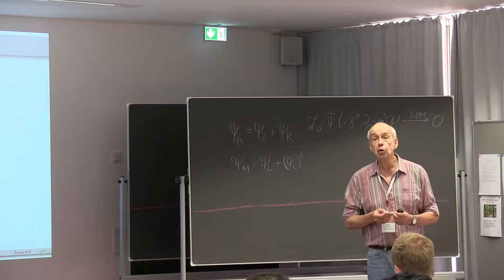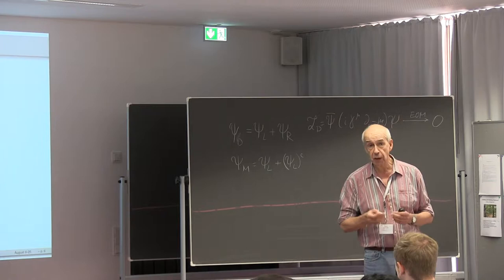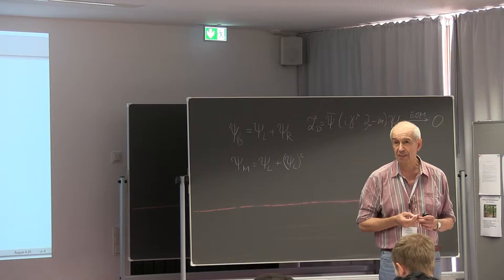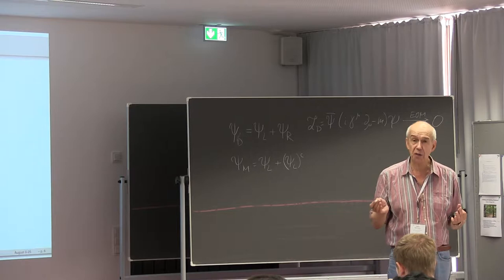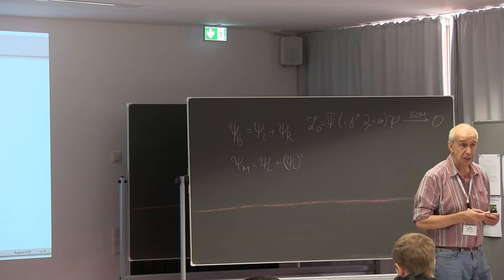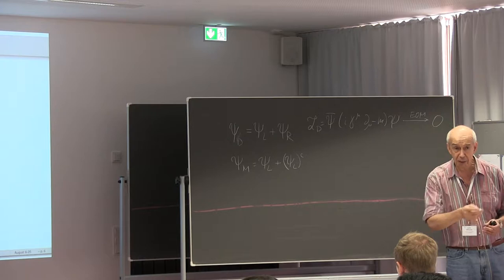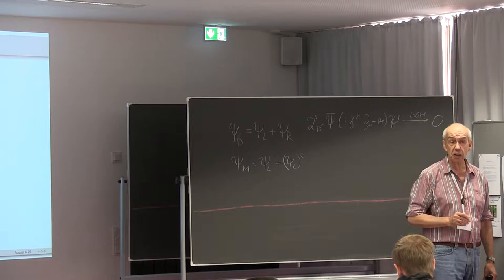How about the neutron? Can the neutron be a Majorana particle? It has zero charge. It's a fermion with zero charge. So who could answer this question? I didn't mention the neutron yesterday when I discussed possible candidates for being a Majorana particle. Why can the neutron not be a Majorana particle, if it cannot? Yeah? It has a baryon number, good. But the baryon number is not an exact quantum number of the standard model. Okay.